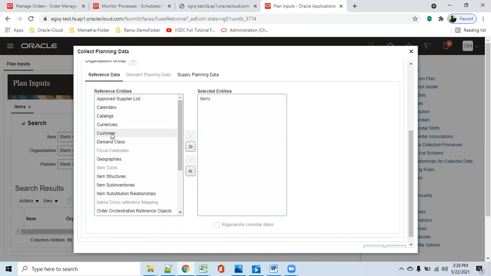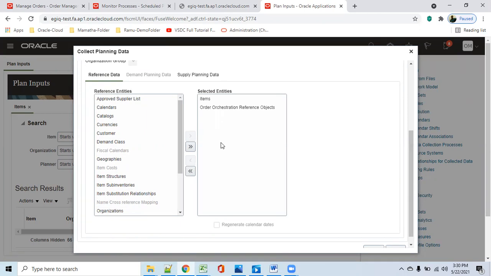If you have any new customers, currencies, whichever you added new, if those are not coming into OM, you have to select all. And this order orchestration reference objects will carry ATP rules, sourcing rules, and sometimes even payment terms.